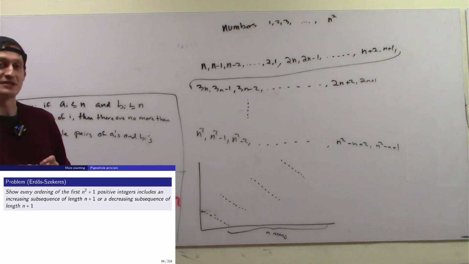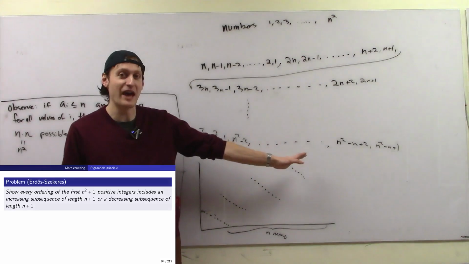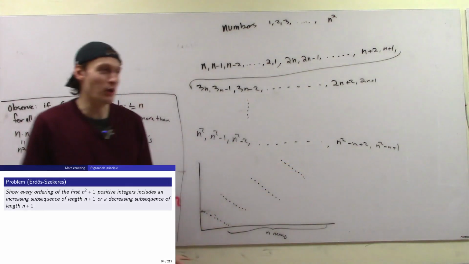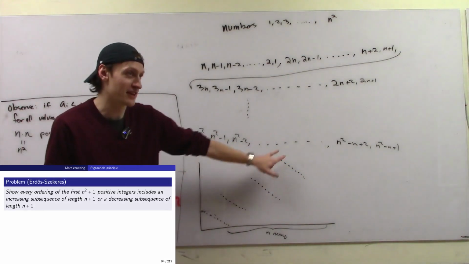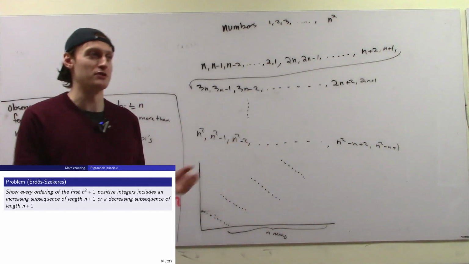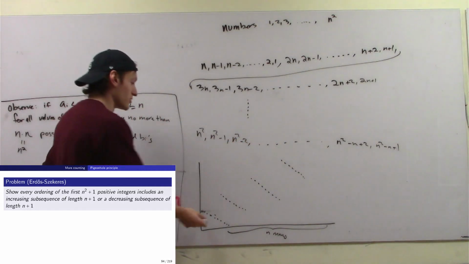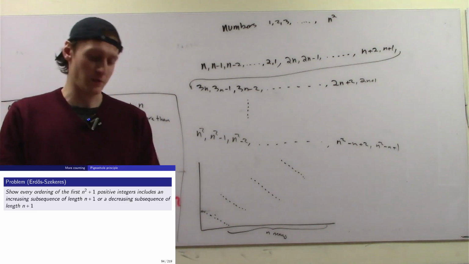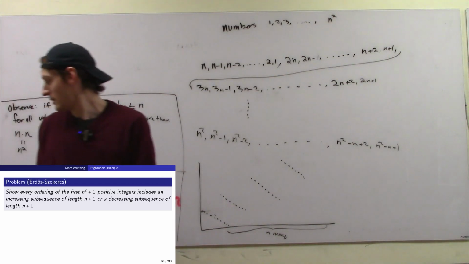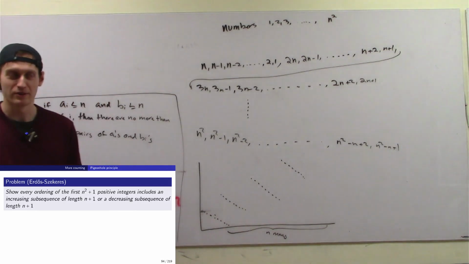The idea is if you want to see that, suppose you had an increasing sequence of length n plus 1. Well, the pigeonhole principle would guarantee that you had 2 in the same section, so it wouldn't be increasing. So here we see the pigeonhole principle again showing up to show that we can't have something of length n plus 1 right here. All right, questions on this one?